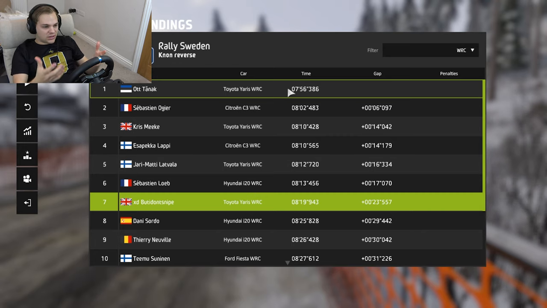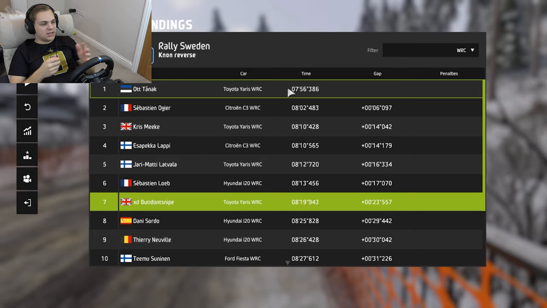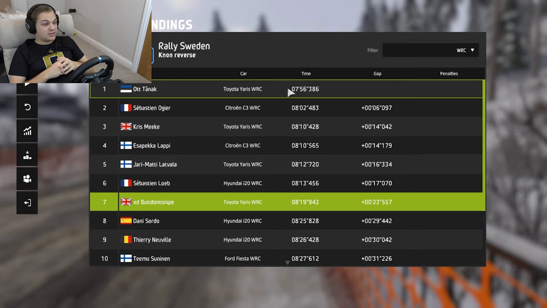You know, I do a couple of sections good and fast and hit the apexes, get the lines right, get the angle of the car right, and then I just get behind on one corner and make a big mistake and it's all sort of for nothing. So I've got to do some more practice is the answer to that.